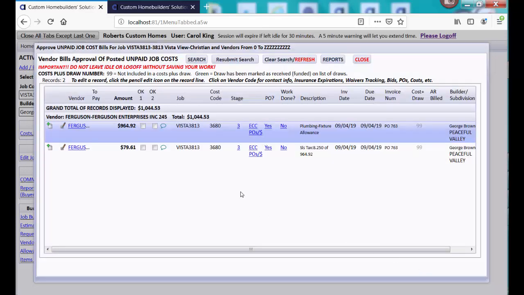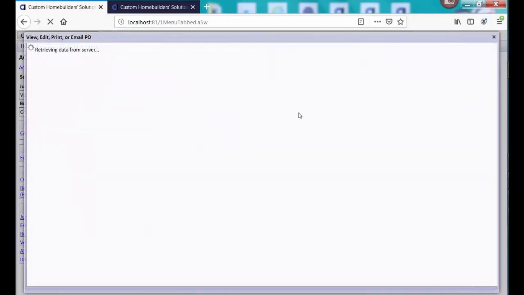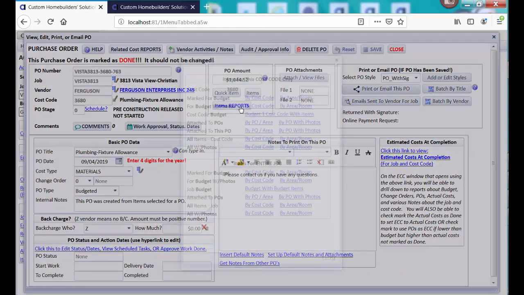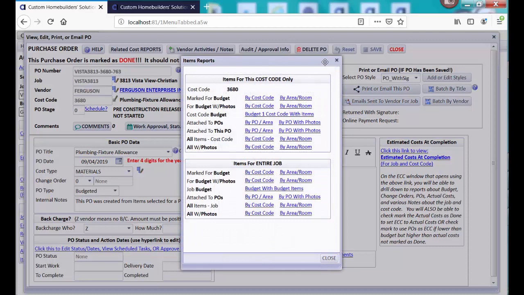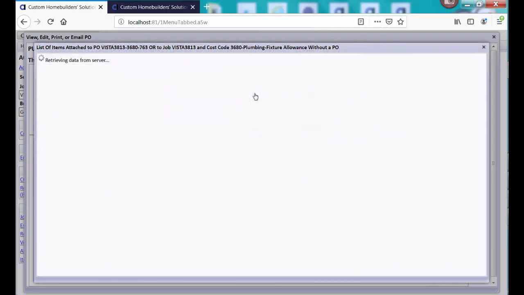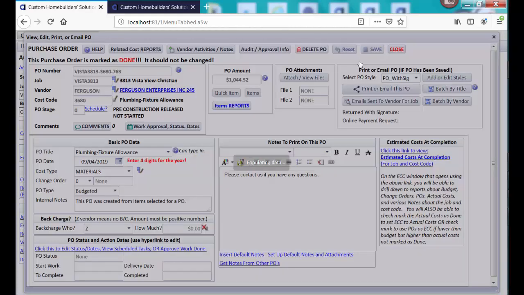So there's various things you can get to, and if there's a PO and you're really wanting to know what items were on the PO, you can open the PO right there and then get an items report of everything for that cost code. But anyway, you can look at the items and study them and their amounts, etc.